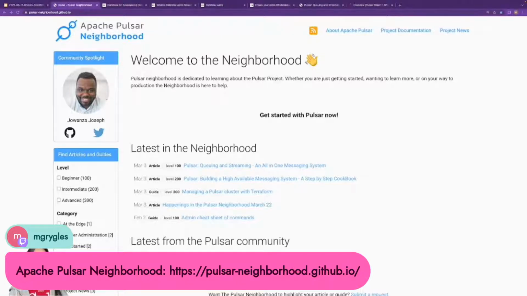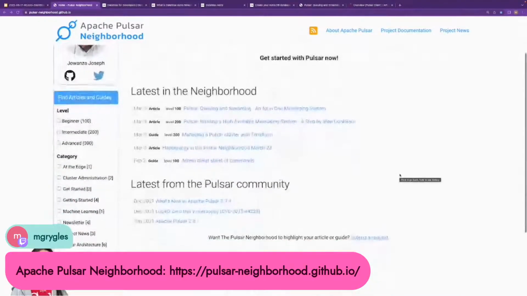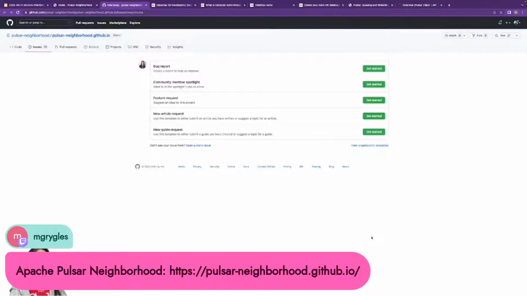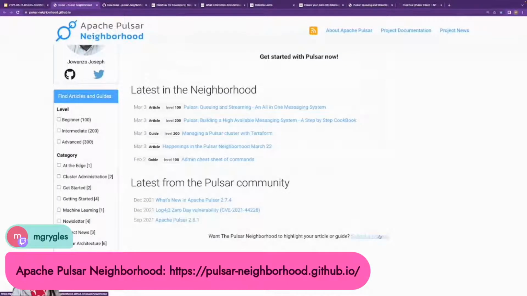It is very new now, so it's not as crowded, so to speak, right now. But we encourage the community to contribute to it, and it's directly on GitHub. You can submit a request. I wonder if it's actually a GitHub pull request. Or well, I shouldn't say pull request. It's just a request that our community manager has set up. So if you're interested, please consider contributing to it too. It's just over here. Submit the request. So feel free. And like I said, you can also try it out.